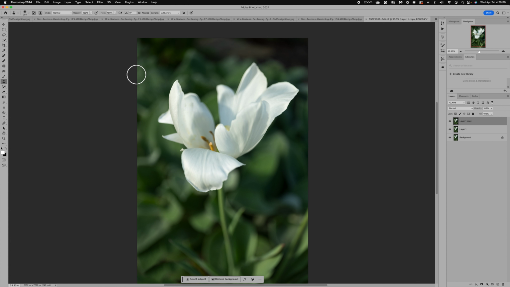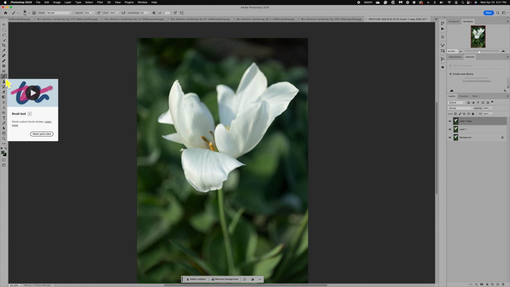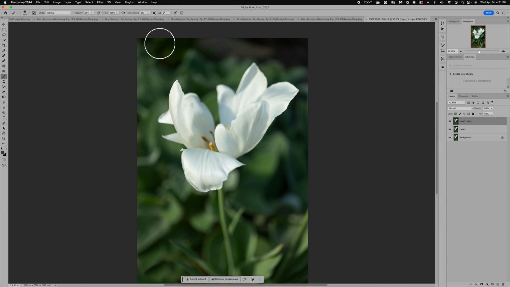Now the other option is we could also grab our paint dropper, select that light green color, grab our paint tool. I'm gonna start at about 30 or 50% opacity, and I'm just gonna come in and go over it with that color. Now you can increase your paint as you want to. You can take it up to about 50. We're just adding that color.